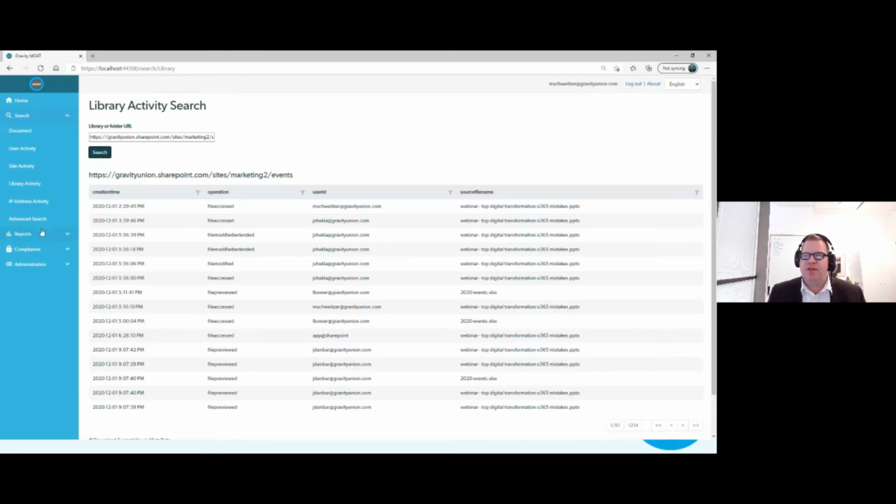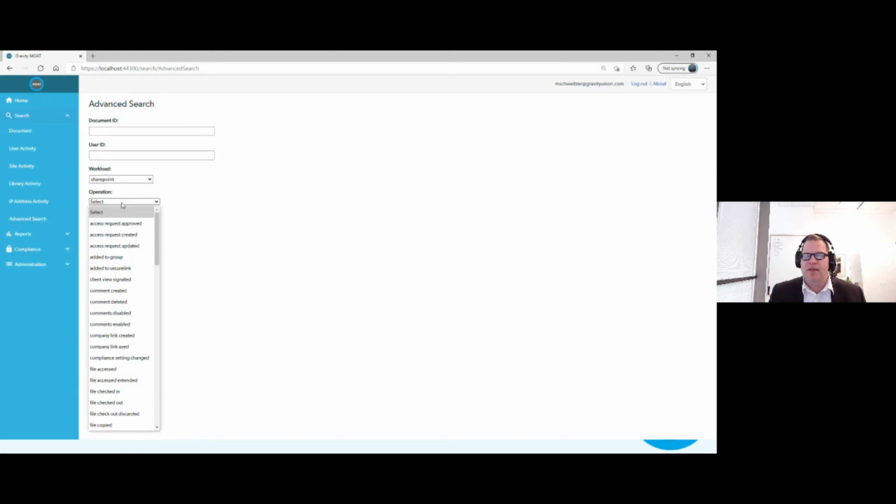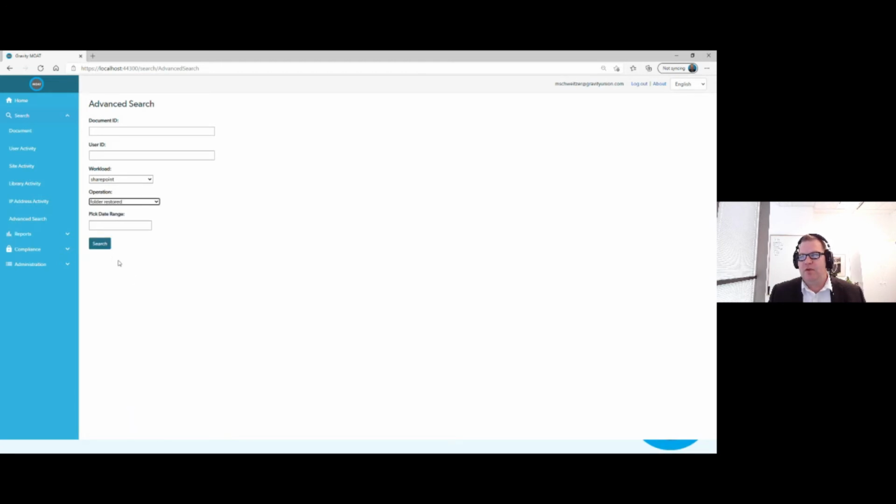And then just like Office 365, we provide an advanced search. I can choose my workload, what Microsoft refers to as workload. Basically, it's the application in Office 365, and then dig into specific events within that workload. And I can see where we're breaking inheritance or where we restored a folder. I have no idea if this will even return anything, but we can certainly see if we get any information from there. Do a search. Again, we can filter on user ID. That didn't give us anything, but you'll get the idea.